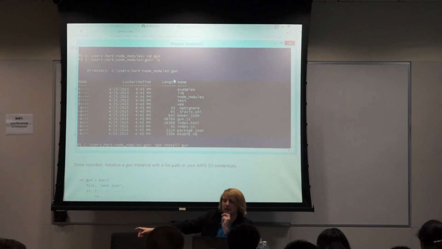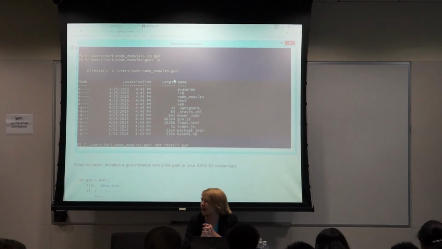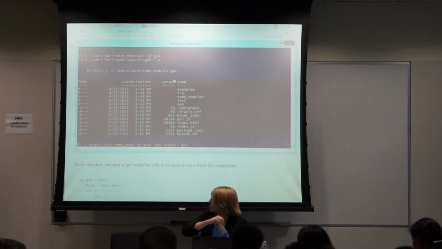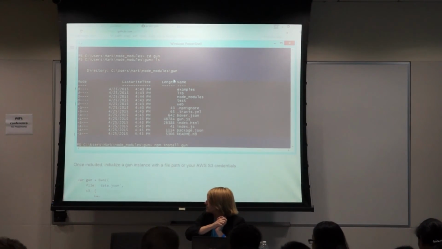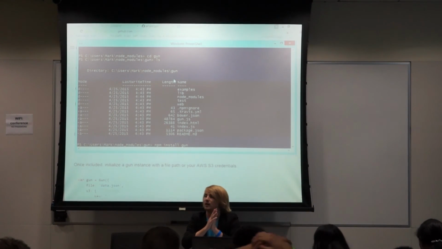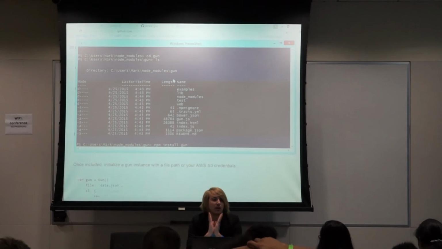How many other people are getting a similar error? OK, you back there. Oh, it worked. What did you do to get it to work that it didn't throw an error? I just restarted the terminal. OK, he restarted the terminal.